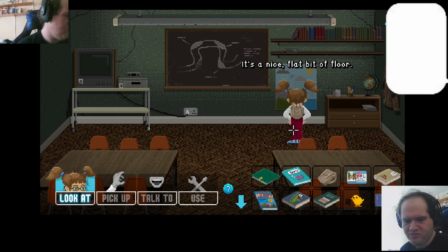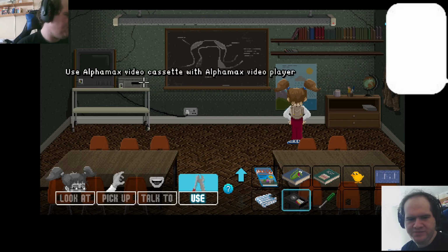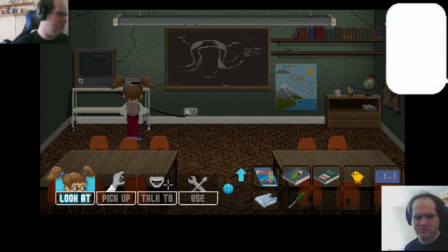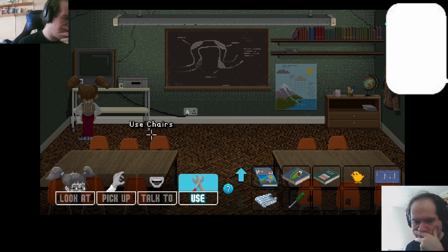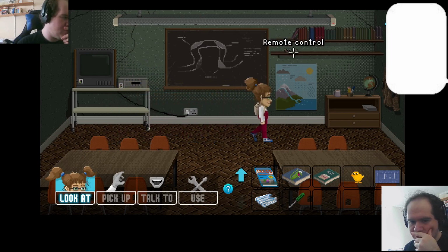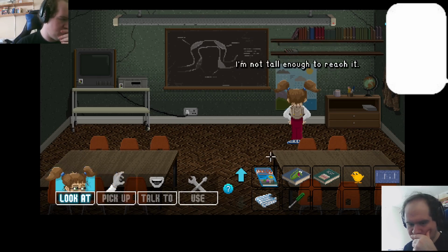It's a nice flat bit of floor. Should be useful, perhaps, but here we go. Right, it's going in. Now I just need to turn on the TV. The buttons are jammed. It needs a remote control. Oh, cripes. It's all plugged in and ready to go. It's already in position. Looks like I'm probably sick of it. I'm not tall enough to reach it.